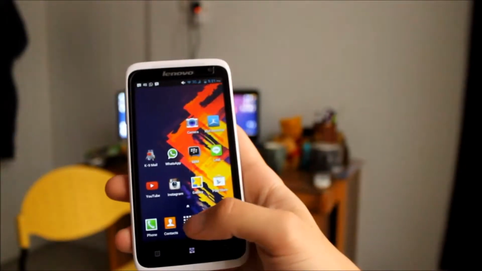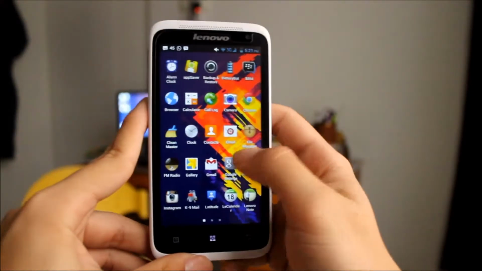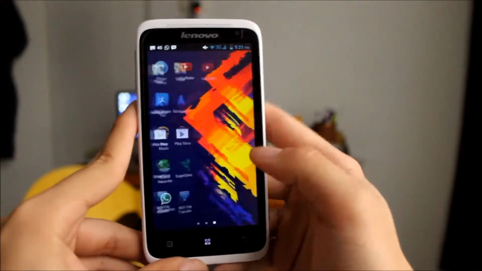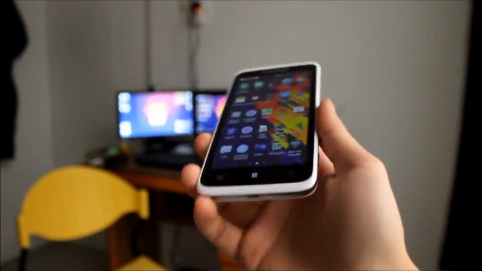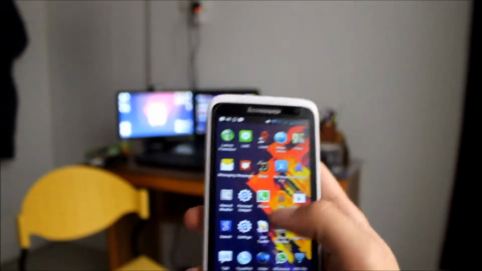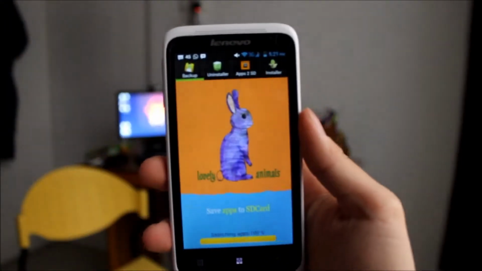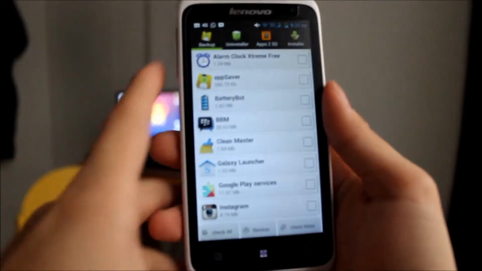The purpose of this application is to save the applications located on your smartphone and create APK files that allow you to send them to another device, and then later you can install them on the other devices. So you can directly launch the AppSaver here. It's very basic in terms of the user interface of the application itself. It's really easy to use.